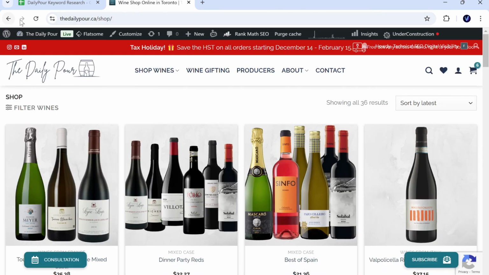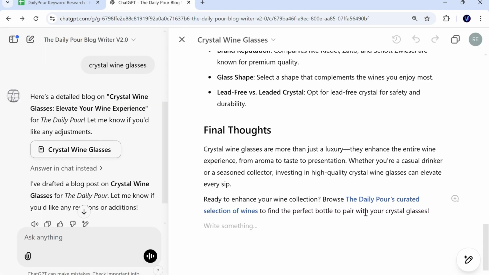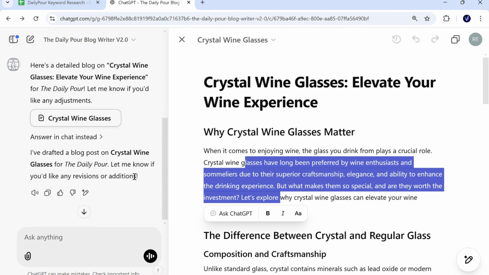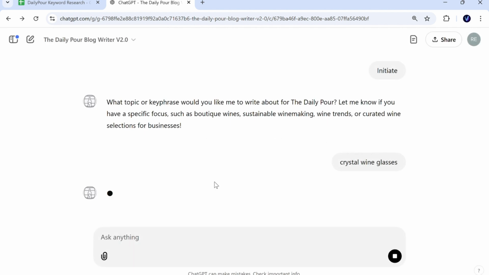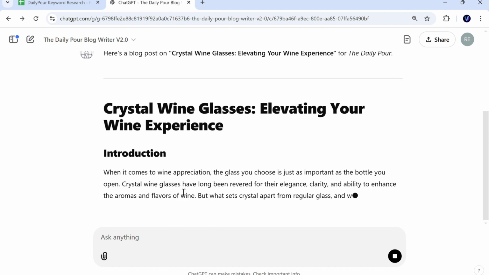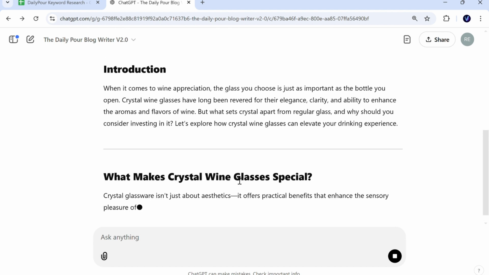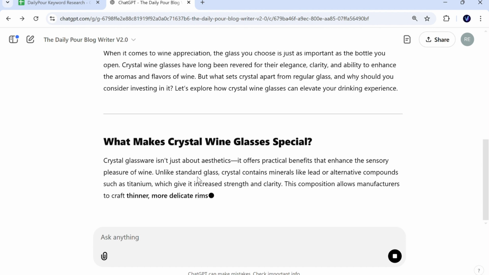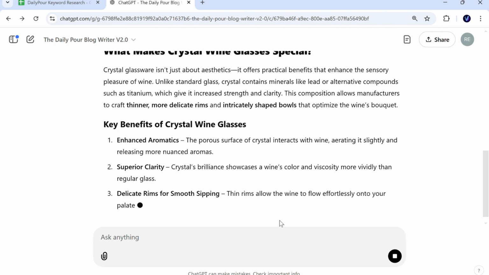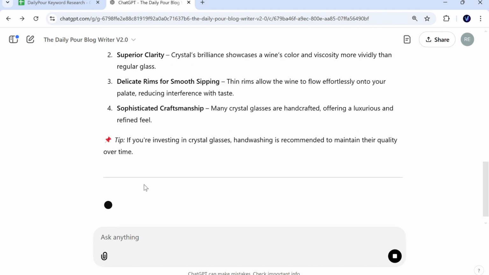So you see this one is also linked to one of your landing pages as the call to action. A few things that we can do over here. For example, let's look into here. What I want to do is provide some comments and feedback, so it will reiterate some of the tasks it has done. As you chat more with it, as you create more blogs with it, it's going to become better and better. That's the magic about this OpenAI feature on ChatGPT.